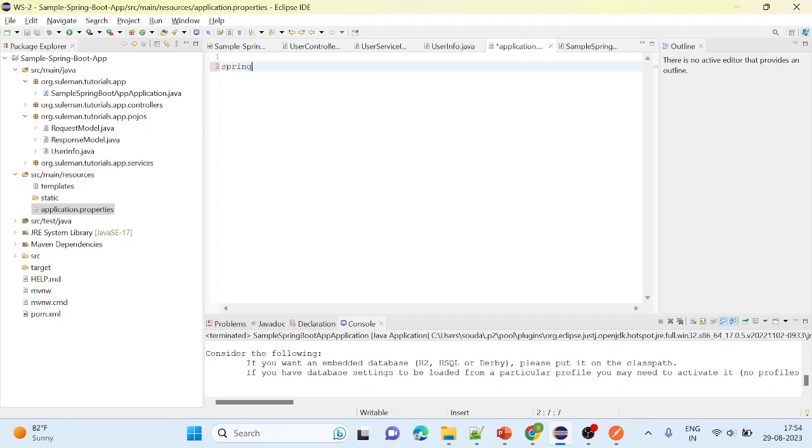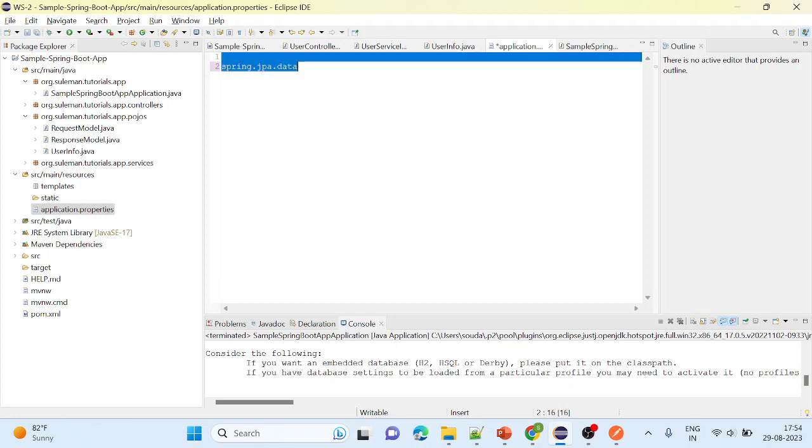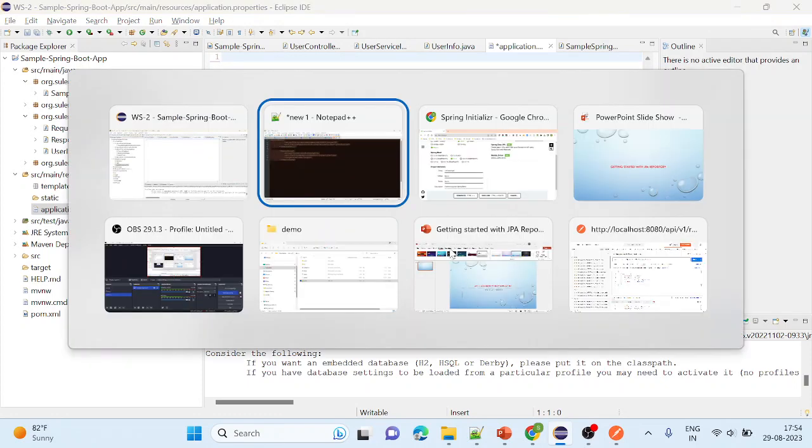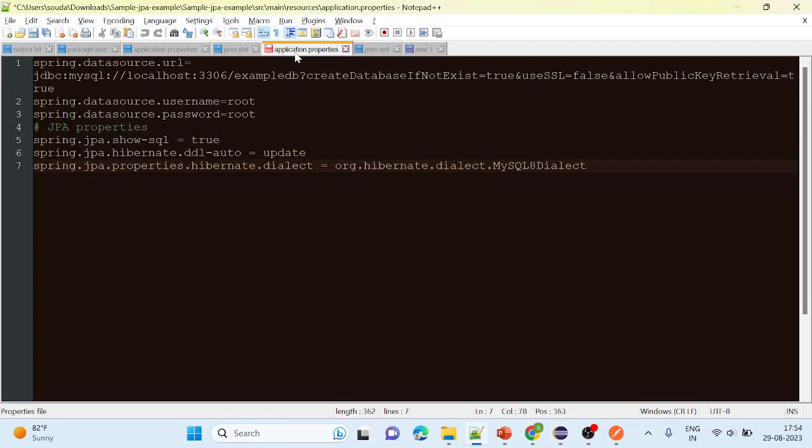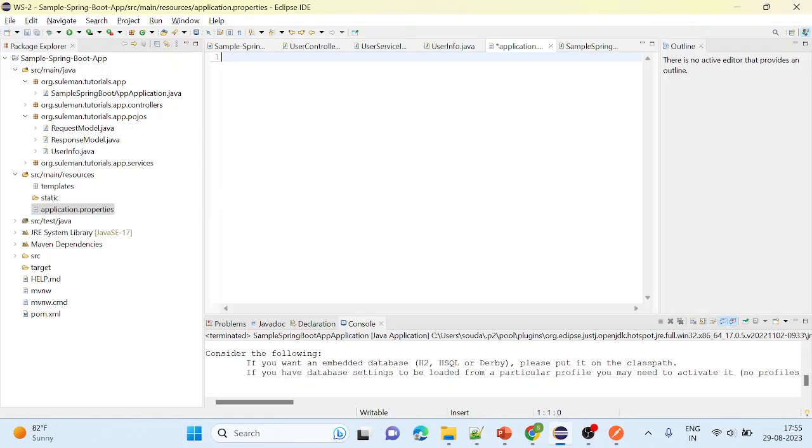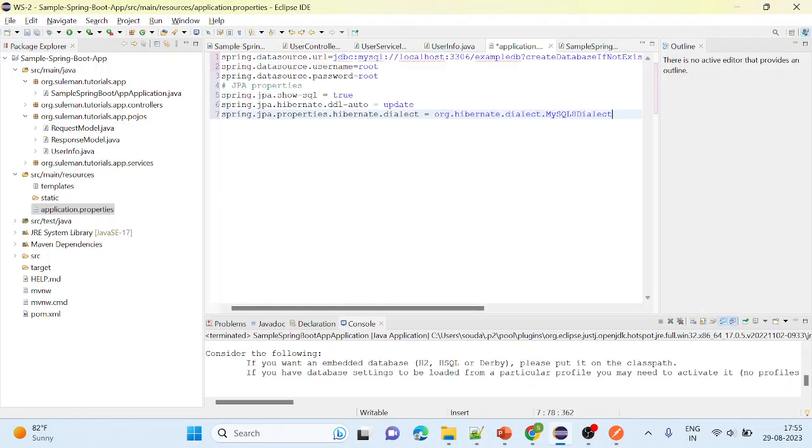Data source properties like spring.datasource.url, username, password. I will not write all of this to save time. I already have these properties here. I will copy these properties and paste them in my application.properties file.